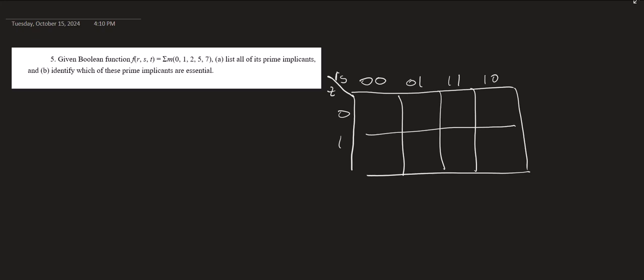And then 0, 1. And then, when it's given to you as a sum of min terms, it's easiest just to remember that these squares correspond, so it goes 0, 1, 2, 3, and then it skips to the end, 4, 5, 6, 7. And the reason for that is, notice that the binary number 0, 0, 1 is 1, 1, 0 is 2, and 1, 1 is 3. So it goes in order 0, 1, 2, 3 to label them.